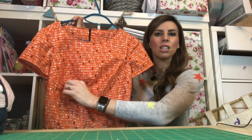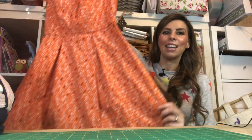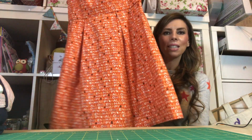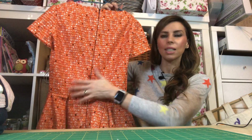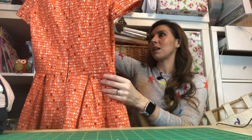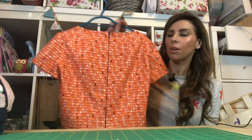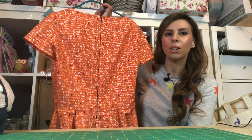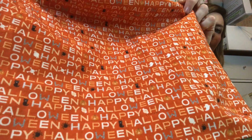See, it looks strange because it's fitted for a bust, you know, because it's non-stretch fabric, and I've put some big box pleats in at the bottom, and that's the back, 2 box pleats at the back, and I've got darts here, and the same in the front. I've got a couple of darts at the bottom and 2 bust darts. And it's a concealed zip, but I went for a black one because I didn't mind if it showed through with it being Halloween. And if I try and show you the fabric close up, it's Riley Blake, and it's glow in the dark fabric, and it's got Happy Halloween and little cats and pumpkins and things.